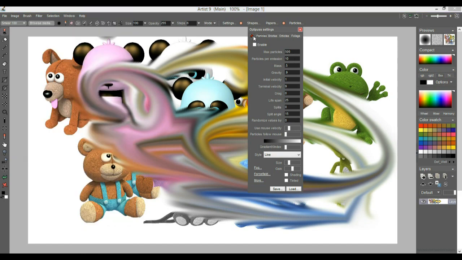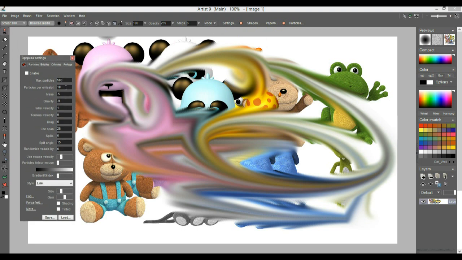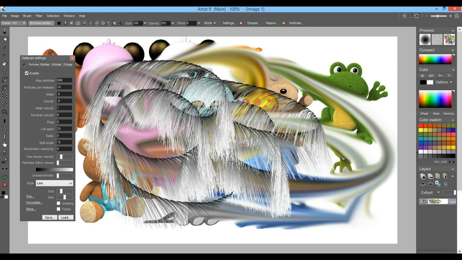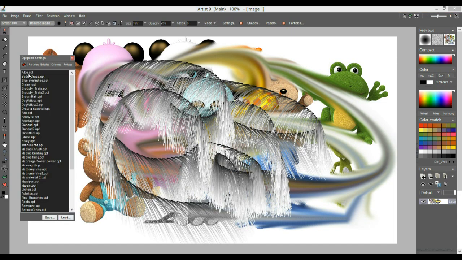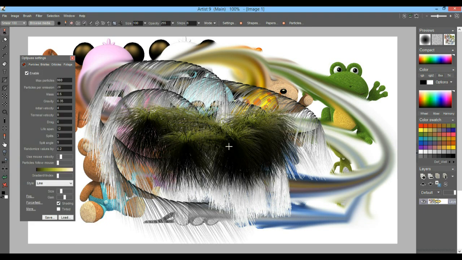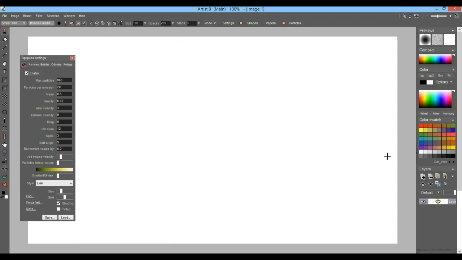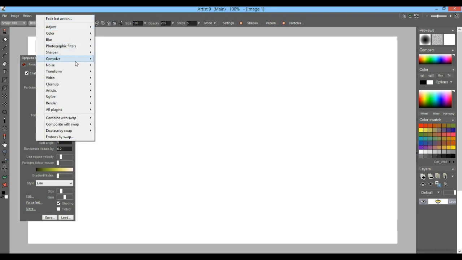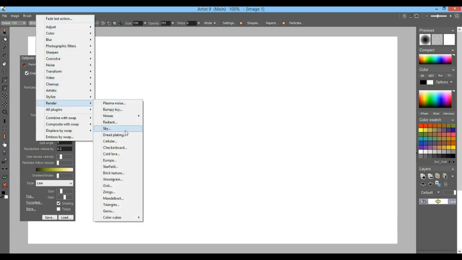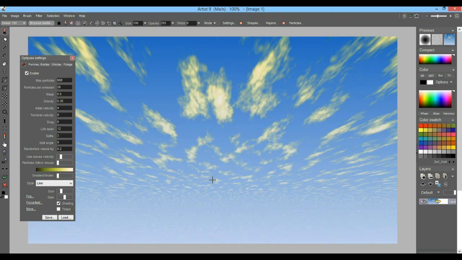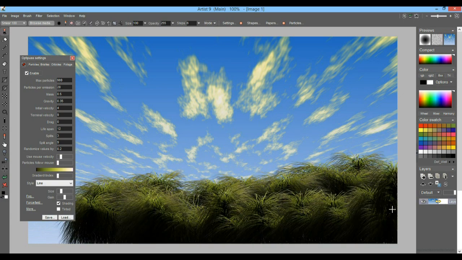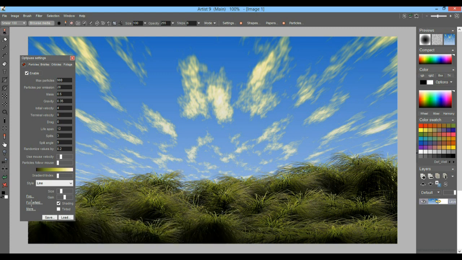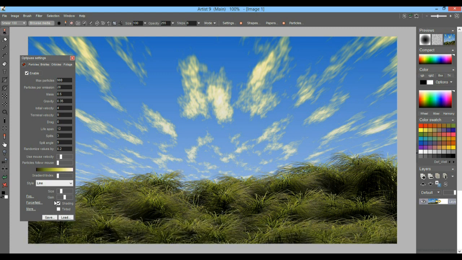So the particle brushes, if you pin this down, you'll see that you can use that to enable regular particle brushes, and that's great for fireworks and all sorts of different effects. There's a number of predefineds you can load, such as buddy grass. And so for instance, if you erase the background here and create some sort of initial sky, render that something like this, you have that initial render, then you use your particle brush to quickly create some grass in the foreground, and you see how quickly you can create some nice displays like that.